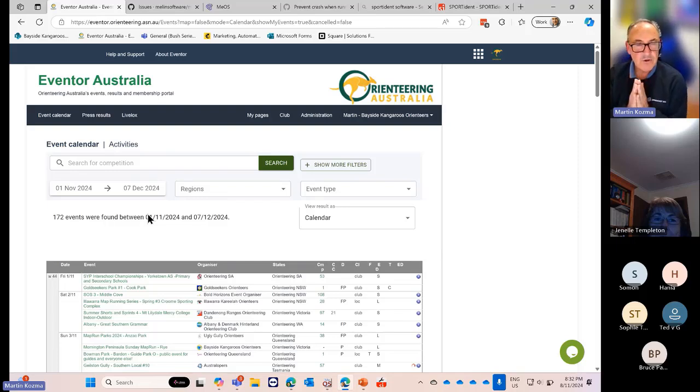Now, for your club to connect to Eventor via MeOS, you need what is called an API key. So we need MeOS set up with the correct parameter, and we need this API key. This API key is only available to people who are administrators on your Eventor account, and that won't be everyone.